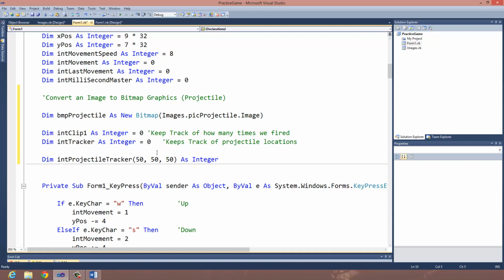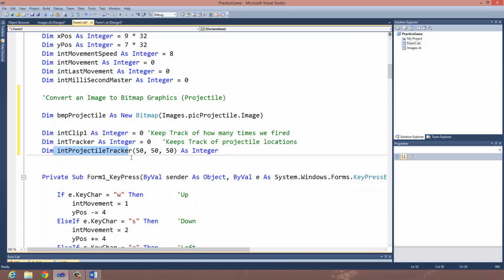Okay, and let me explain what this does. For the x here, int projectile tracker is going to keep track of the bullet's x position. And you might be like, wait, you told me int tracker was keeping track of the position of the bullet. It is, but in the program, we're going to replace this number with int tracker.